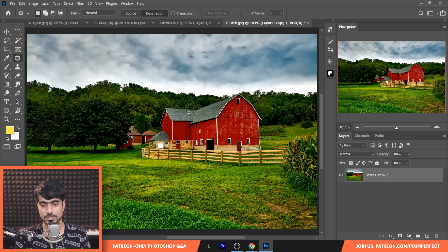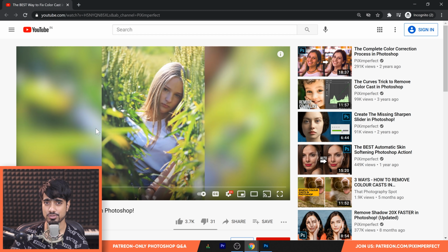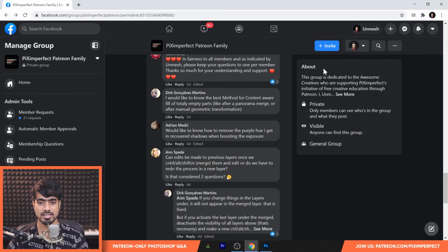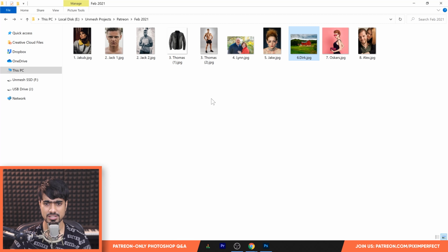I don't know why these videos are loading. This is an incognito window. I think this is regional. Anyway, remove color cast. Now I'm going to tell you that it's going to be done with a hue saturation adjustment layer. This is a video that you can watch on removing color cast. It's a very good video. The best way to fix color cast. One of my favorites. So you can use this. Also, if you only want to remove it in the shadows, you can use BlendIf to limit it just to the shadows. So let me see if I have an image similar to that. I think we edited something similar.